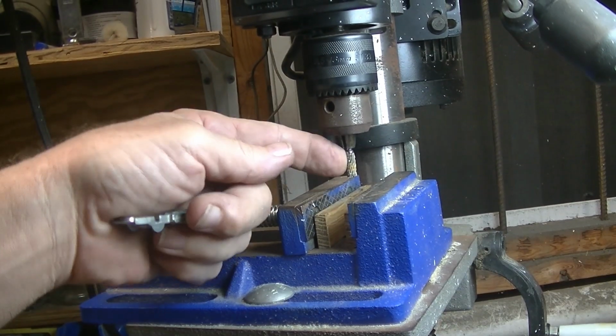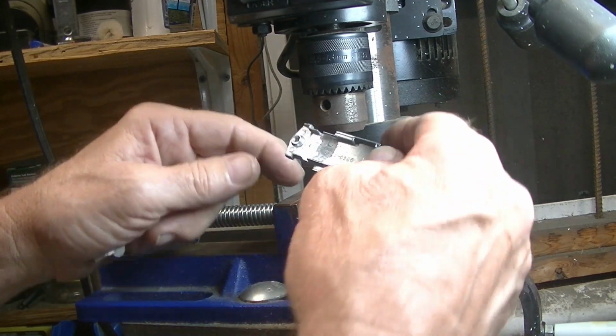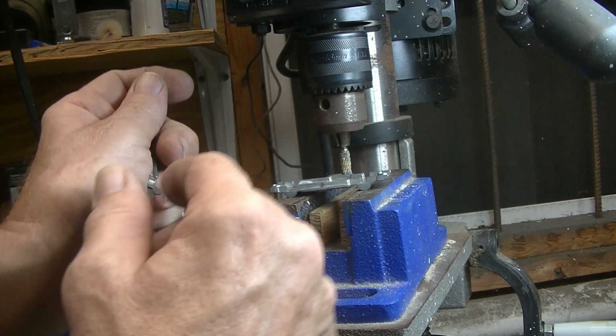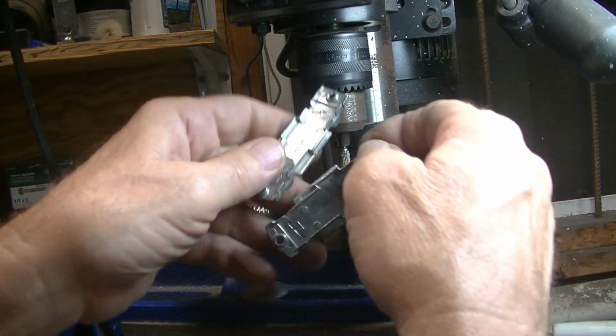Yeah, so that was fun, man. End milling on a drill press. Oh, that was metal cutting metal. Yeah, I tell you what. That's some of my favorite channels to watch, man.